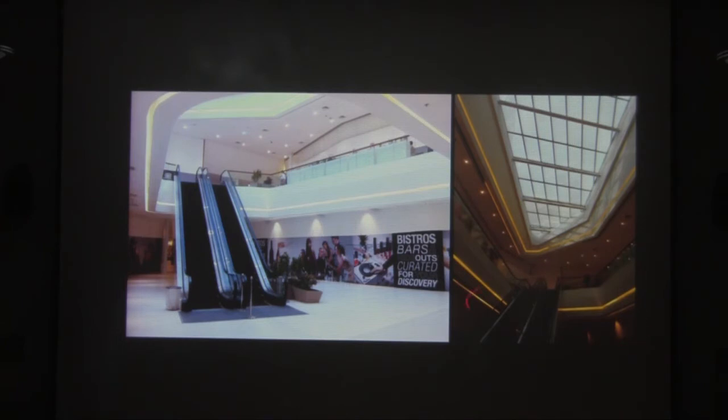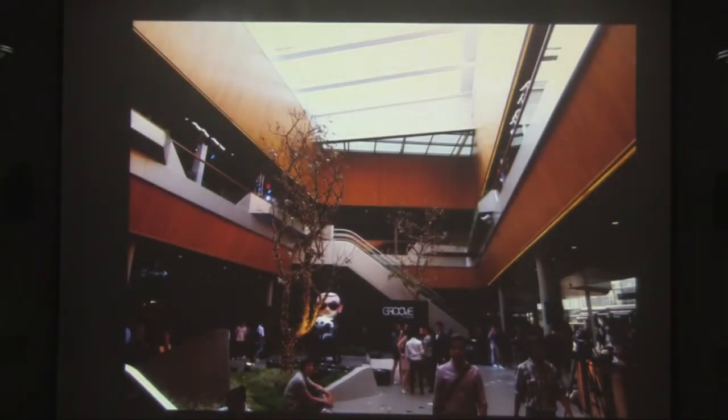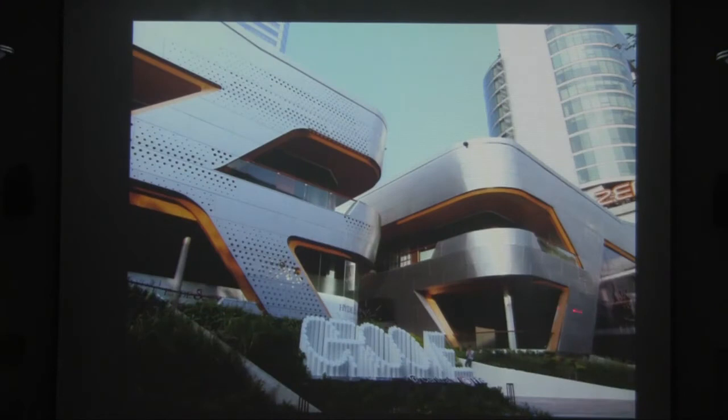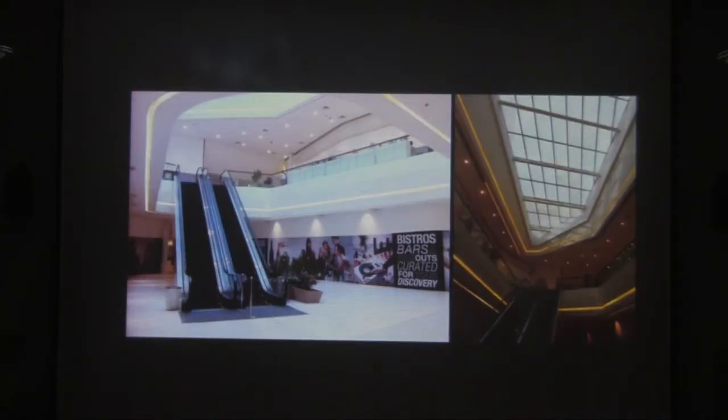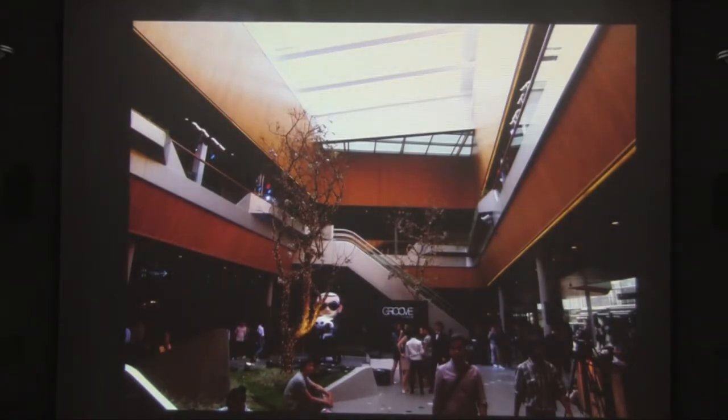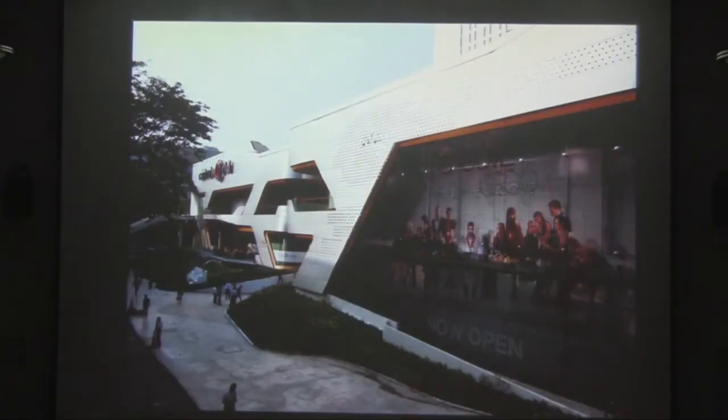We have one side which is an enclosed mall area. The other side is open air, so what you see here is open air. We have a retractable cloth fabric roof system. That tissue I talked about before gets expressed as this timber cladding, which then pulls inside and becomes the soffits on the interior. You can see the sky bridge over there in the back.